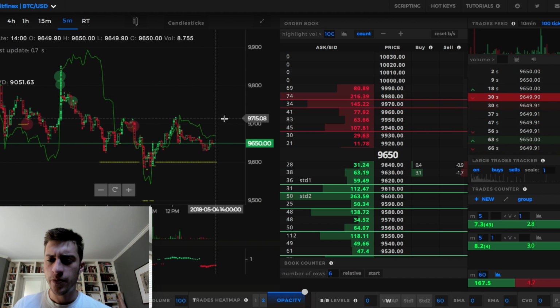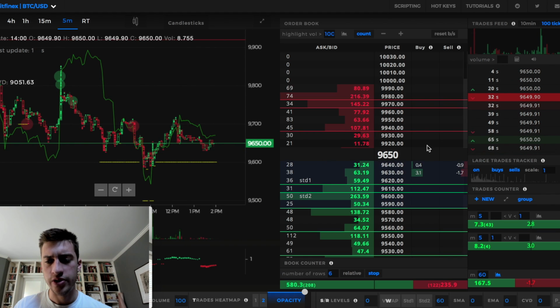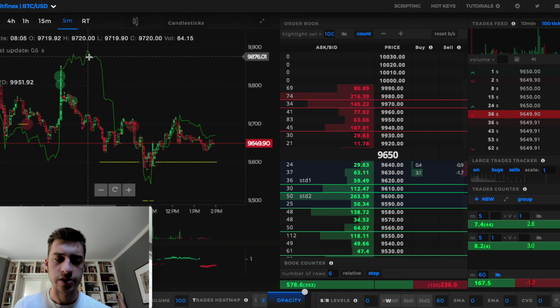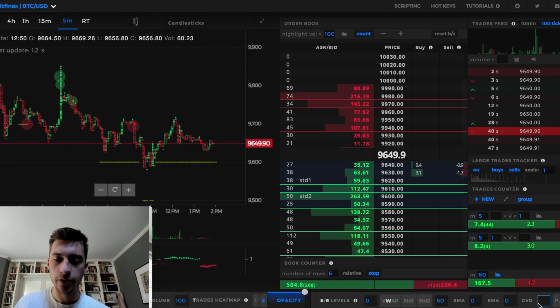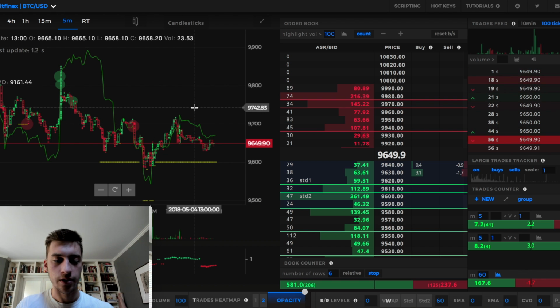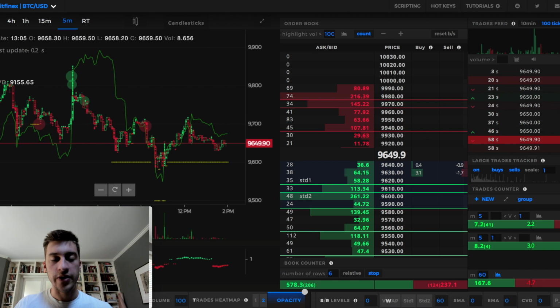TensorCharts.com. Before we start with this, I did get a lot of questions on how to activate it, because a lot of charts on TensorCharts don't have this activated. If you don't have it, delete the 0, because it'll pop up as a 0, click away, then type in the 0 again and click away. That should activate your CVD if you've had that issue, because some people messaged me that they couldn't get the CVD. So that's how you get the CVD.